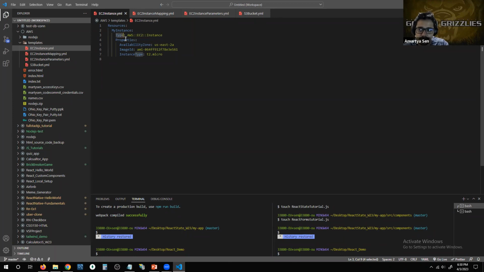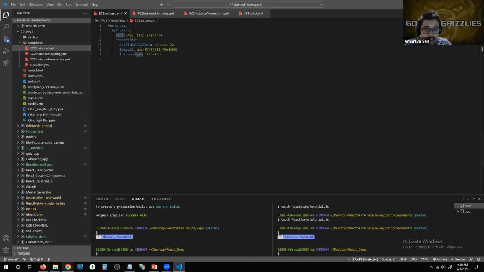And then we need to specify the properties that the instance will have. The first thing we specify is the deployment region. If you choose not to specify this, it will be a little confusing for CloudFormation, but you can give it a try and see what happens just for the adventure's sake. But it's better to just specify the availability zone. I'm specifying it in the exact format as it needs to be written, which is US-East-2A. And then I need to give the image ID.